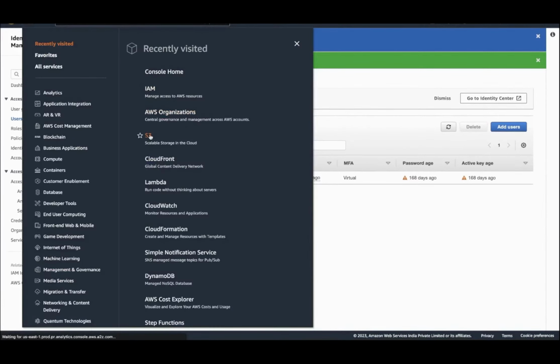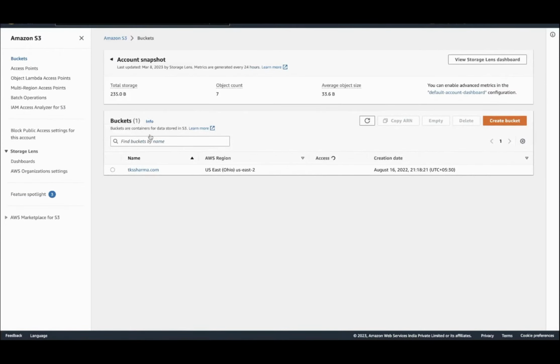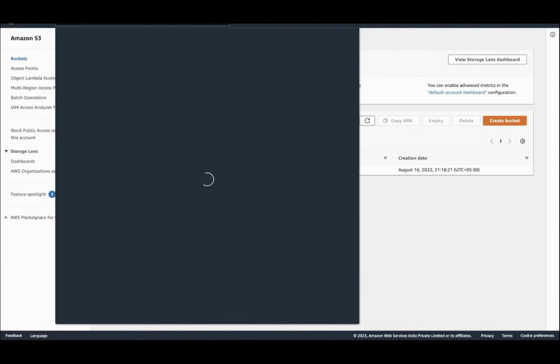So this is S3 bucket. To create an S3 bucket, we can deploy our simple CSR application, client-side rendered application. Let's say I wanted to just build a simple bucket and I can host my application from there by enabling the static website hosting. Then you need to create a CDN using CloudFront.